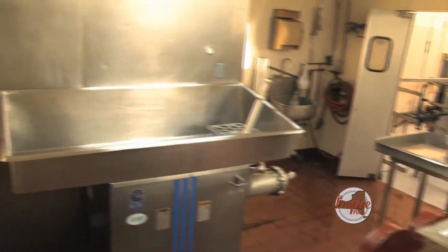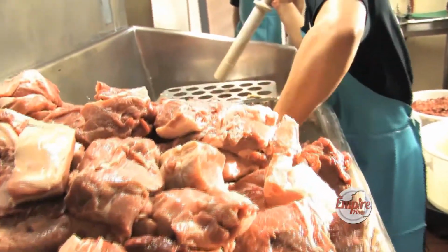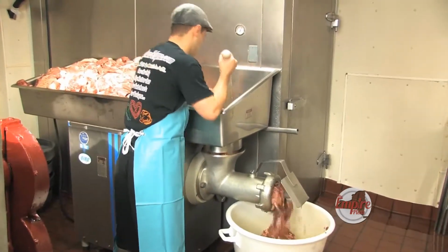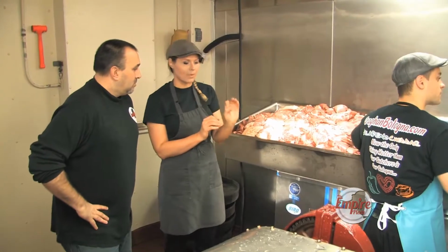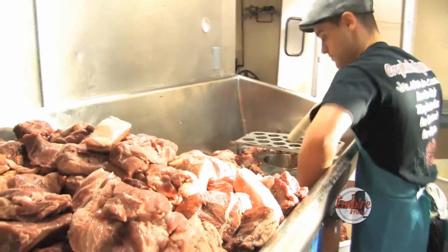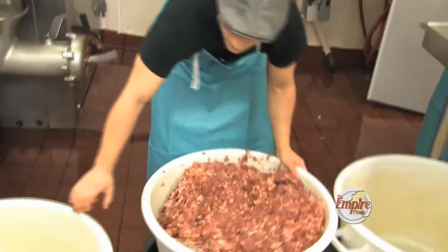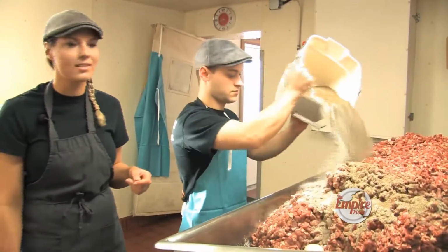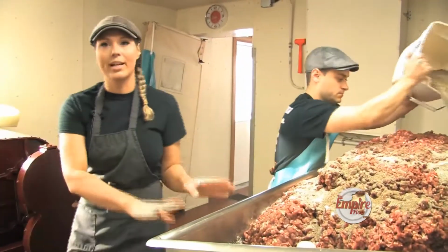And now we're here in the processing room, and here's all the chunks he cut up. And now Terrence over here is going to run this through. This is a 500-pound batch, and the bologna is actually going to go through this grinder twice. The first round is a coarse ground plate, so the plate it's grinding has bigger holes, and then we're going to put it back in, and it's going to go through another plate, but with finer, smaller holes. And this is also the step where we incorporate the ingredients and the spices. Okay, so now we're on to the fine grind. Terrence is just going to add the spices. And then this is the last step before we actually go into the mixer.